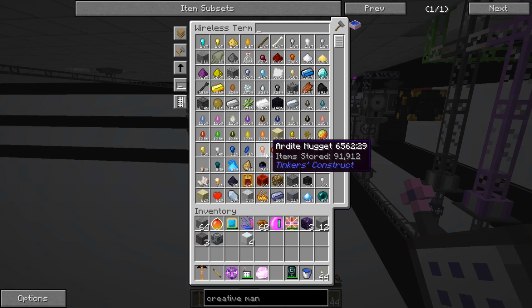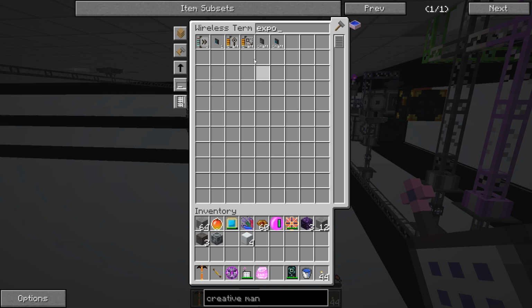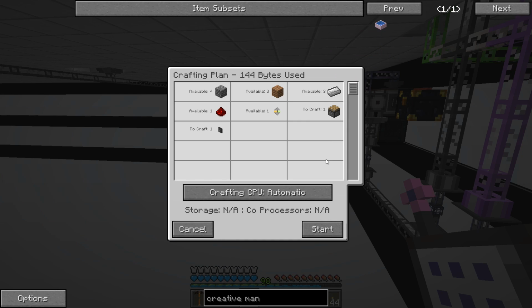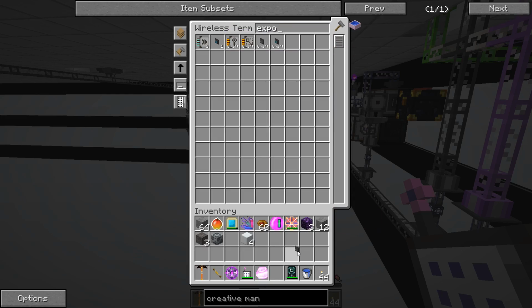So now if we go to export bus, there they all appear. Okay, so now I can make myself an export bus. There we go, got it.